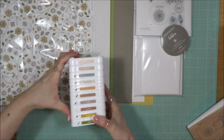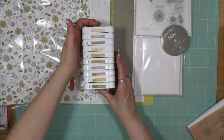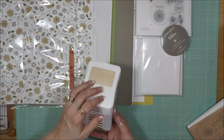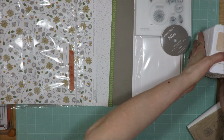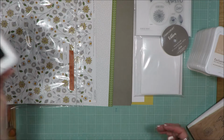I went through and grabbed all of my Close to My Heart inks in browns and grays and golds and yellows, and then the one green color to pull in to do the stamping with. And I'll pull in black too. Let me grab that while I'm thinking about it.